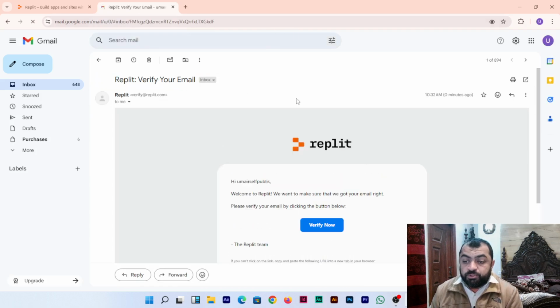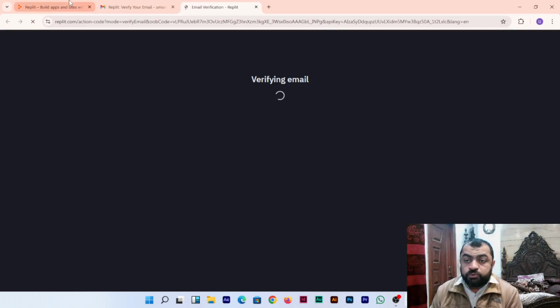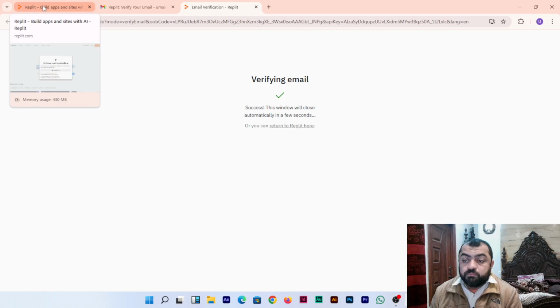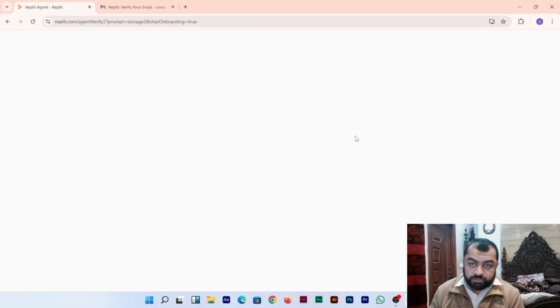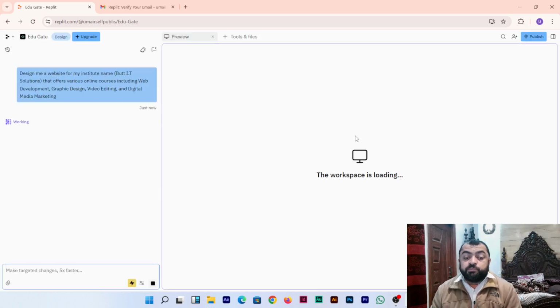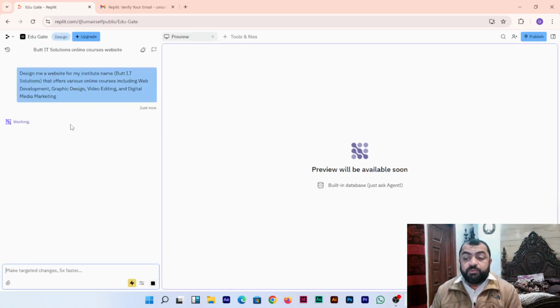Once you verify the email, the window will close and this will refresh, and the prompt that we typed will start working from there. You can see the prompt is there and it is starting to work.